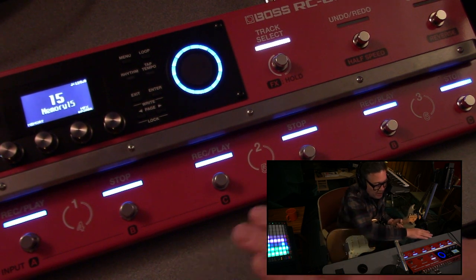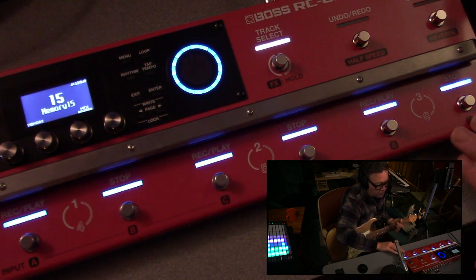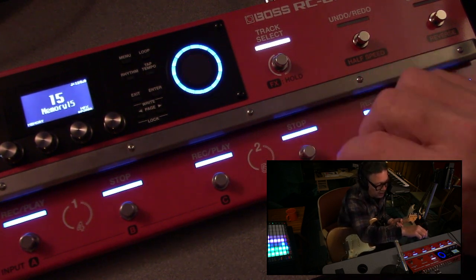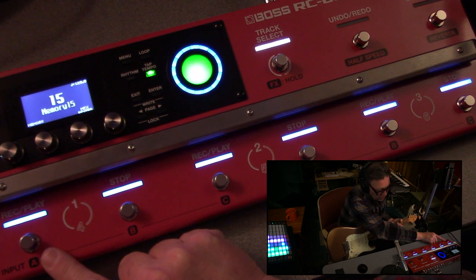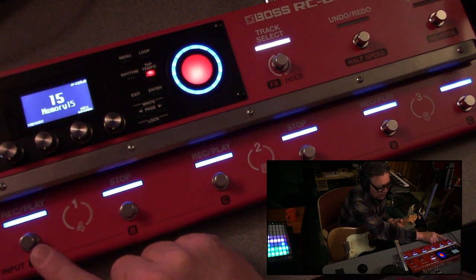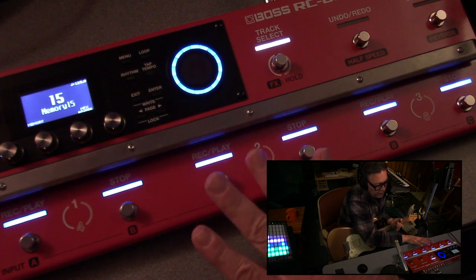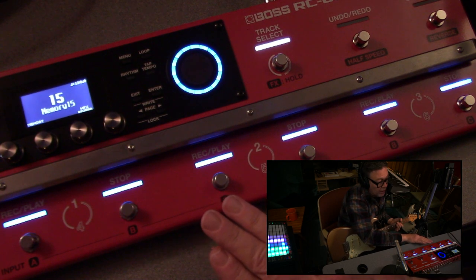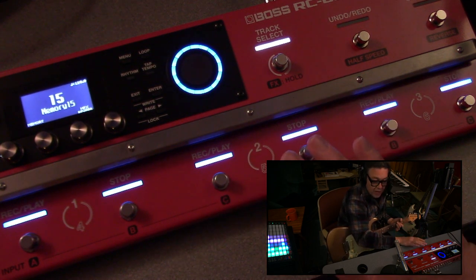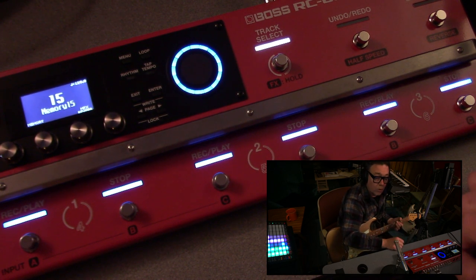I tried laying it out so I had 1, 2, 3, 4, 5, 6 here, all six tracks, and then manipulating whether I wanted to program the button to record and then reprogram the button to just playback. And it was just a little bit more time consuming. And it was easier for me to leave it laid out like Boss laid it out, and then change it after the fact. That seemed to, for my method, work great.